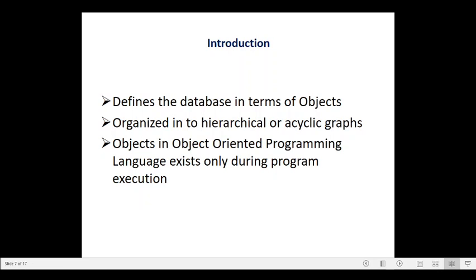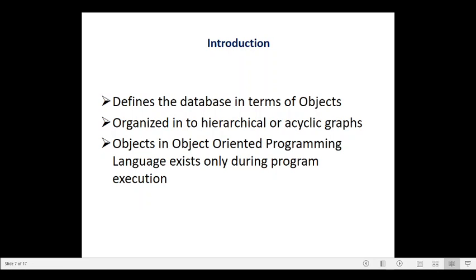The object-oriented database model defines a database in terms of objects, their properties, and their operations. Objects with the same structure and behavior belong to a class, and classes are organized into hierarchical or cyclic graphs.